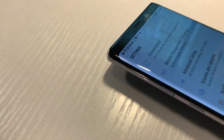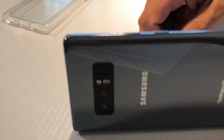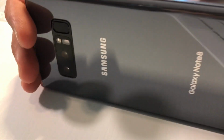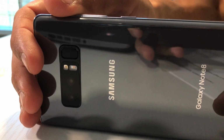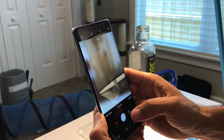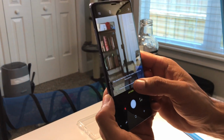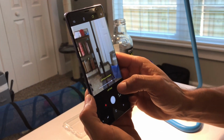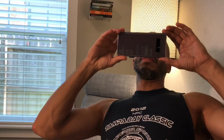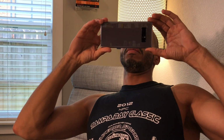So tell us about the camera. Let's look at the camera in the back. Oh man, it has two lenses. Yeah, we got two lenses there. Live focus is a new feature they just added. The way live focus works, stay 4 feet from the subject you'd like to take, and live focus is available. If I take a picture of you, I need to have something in the background to contrast. Right. All right. 1, 2, 3.